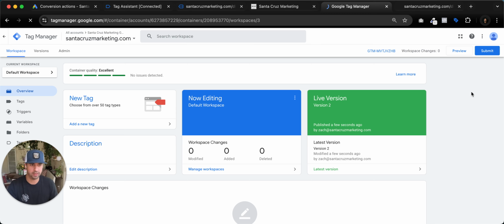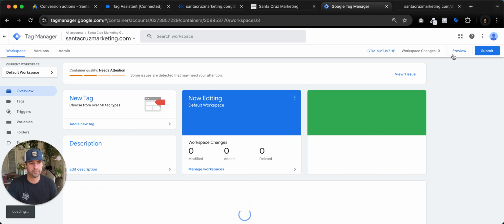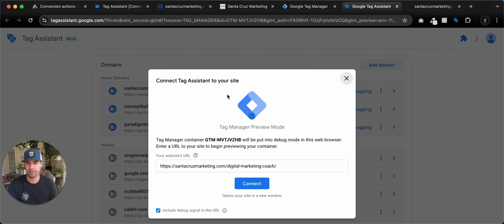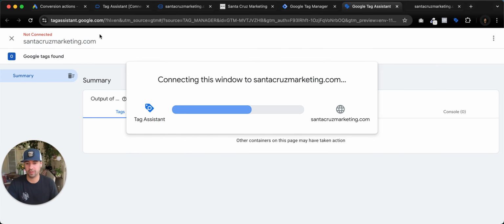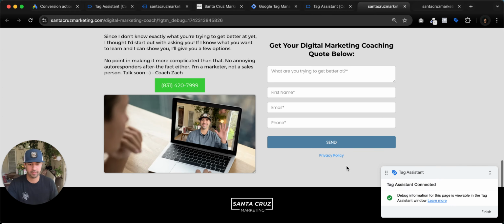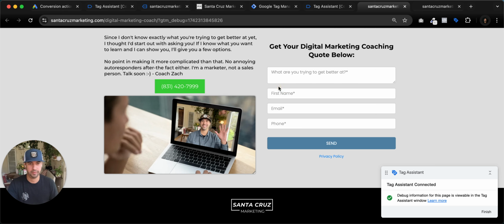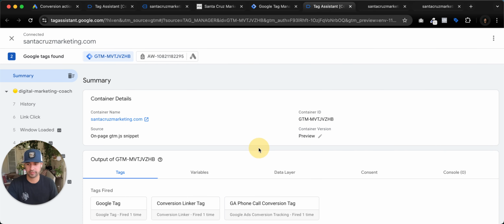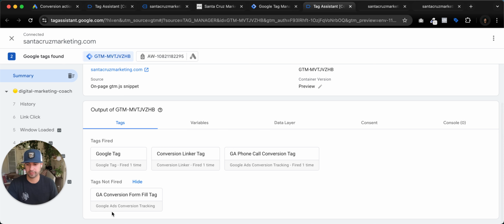I come into here as well. You can do preview, which essentially is the same as Tag Assistant. I didn't fire the form field tag because I haven't fired that in this preview.